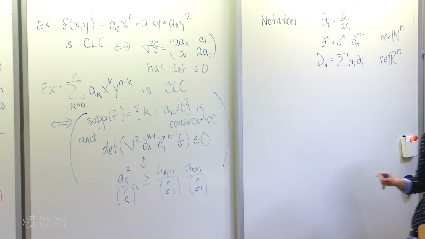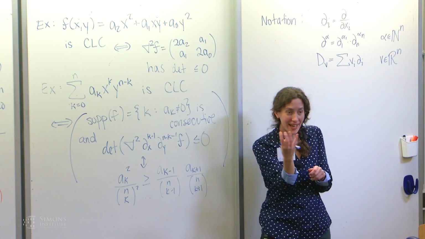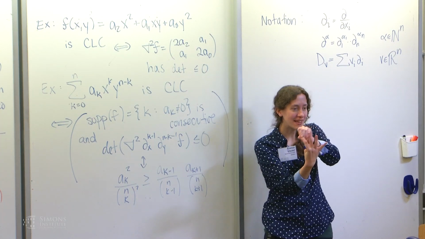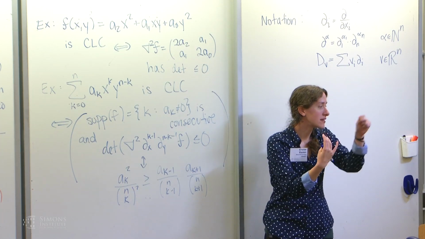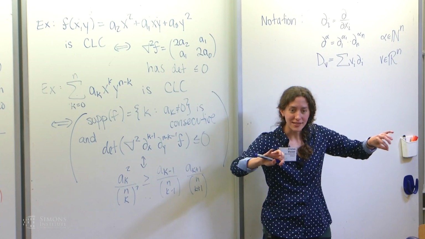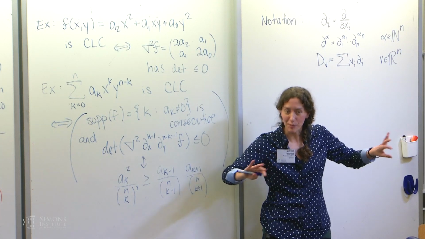As an illustration, what would happen if it was not consecutive? If there was a gap, then you take derivatives to isolate the left side of the gap and the right side of the gap, and you're going to get something that looks like x to the something and then y to the something with nothing in between. And that you can write as a sum of two polynomials in separate variables.